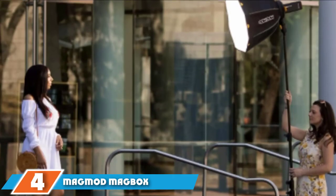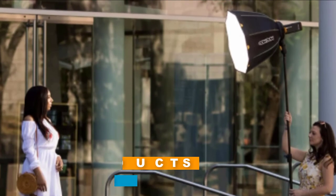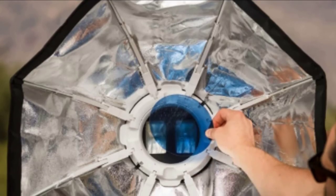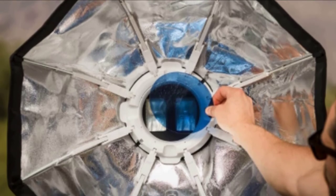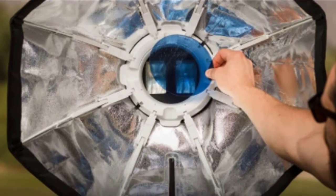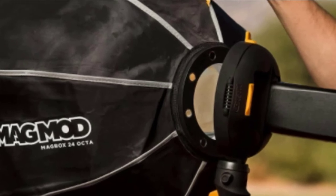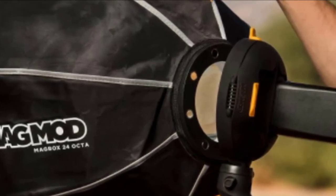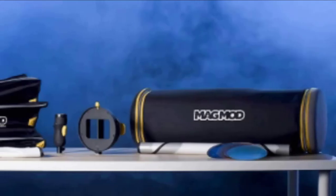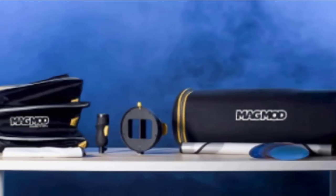Next at number 4, we have the MagMod MagBox 24 Pro Kit. The MagMod OctaPro Kit may look like it's designed for professionals only, especially when you look at the price tag, but it has actually been engineered to be very easy to use. The kit uses a magnetic base for quick setup via the MagMod Mag Ring, a lightweight universal speedlight mount that can be used with one or two speedlights. It can also be attached to the MagMod Mag Shoe for handheld use or stand mounting. The kit includes the MagMod MagBox 24 OctaFocus Diffuser, which uses a combination of grid and lens to modify the spread of the light beam, limiting spill light and allowing you to send your light precisely where you need it.